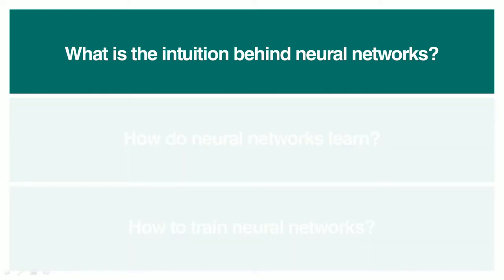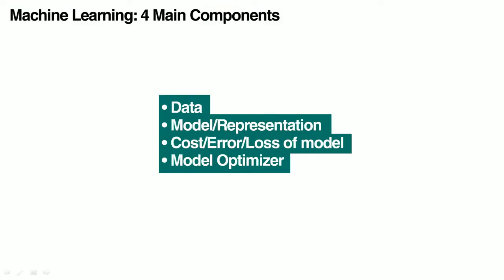We'll start with a little refresher. There are really four major components to most machine learning setups. We need data to infer from. We need a hypothesis of how this data might be represented in order to serve some sort of prediction purpose. We need to be able to measure how happy we are with the performance of the model. So cost, error, loss are all used interchangeably in this case. And at the same time, we also need to know how we can reach happier states. And therefore, we need an optimizer to optimize our loss function, essentially making us happier with the model.